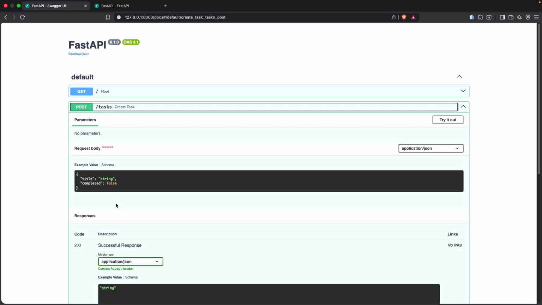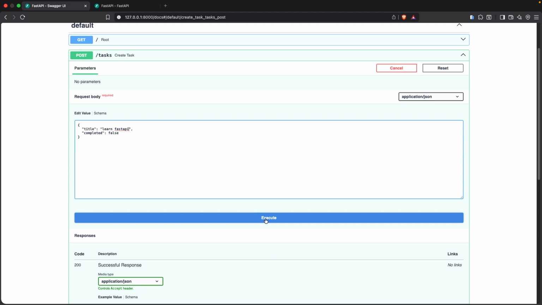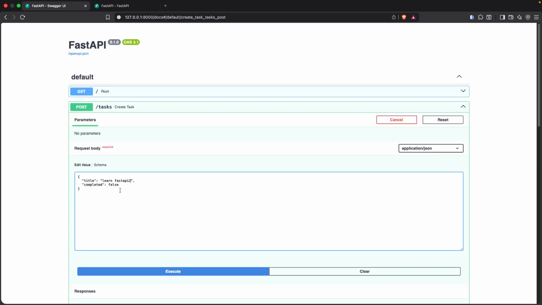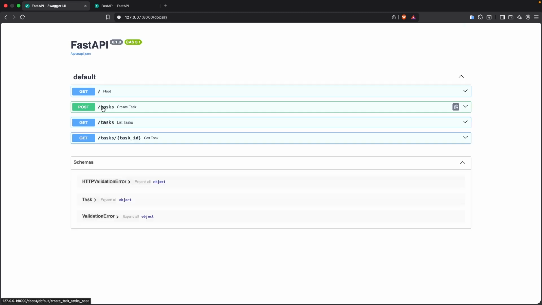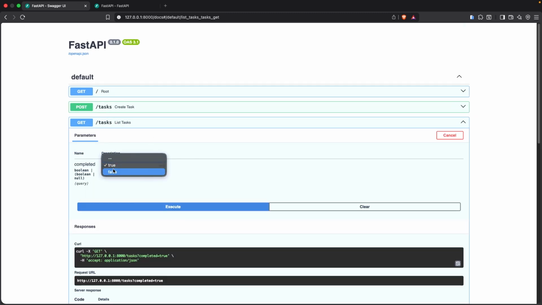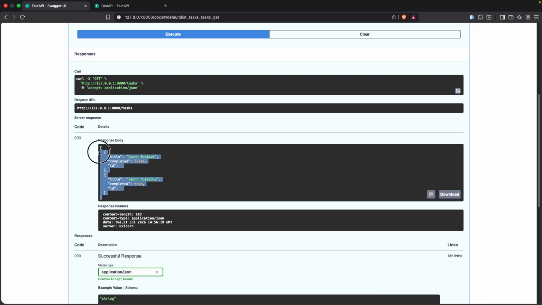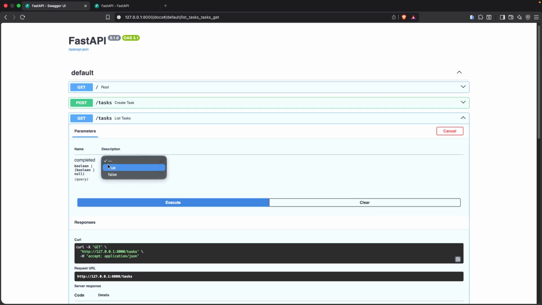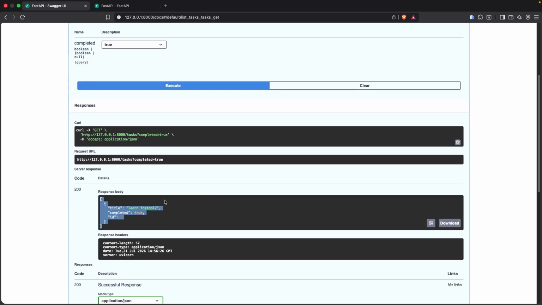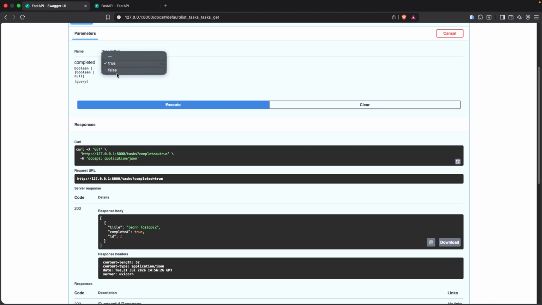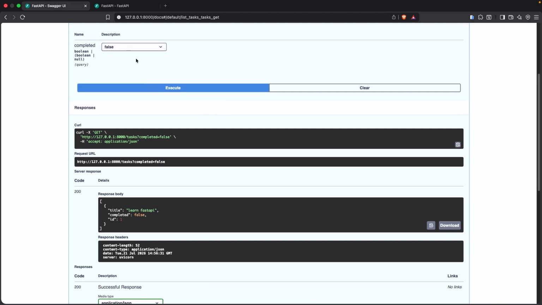So if we come back to post, let's create one first, execute, add another one too, and change it to true, so execute. Good. So if we now close this down and come to this, if I leave it empty and I execute, it pulls down the request body of ID 1 and 2 for me. Then if I specify true, it brings the one that has to do with 2, and if I specify false, it does the same.